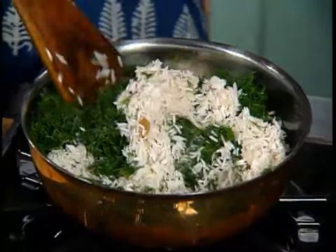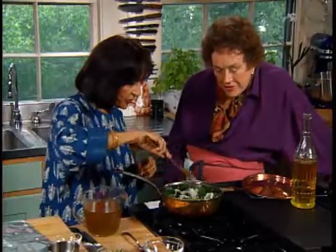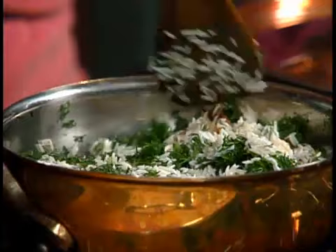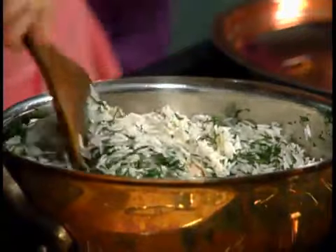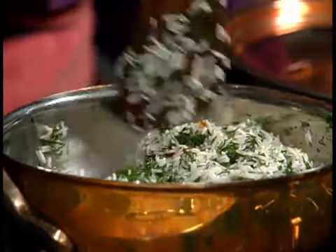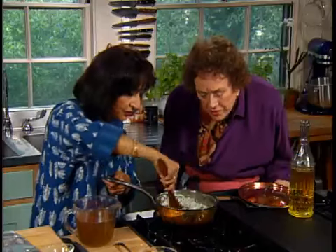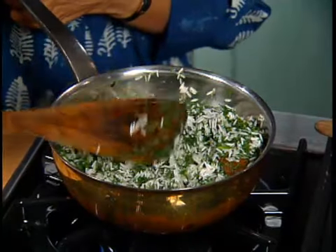There are three ways to keep rice grains separate. One of them is the washing. The second is soaking, because each grain absorbs its water and then tends to stay away from the other grains. The third is sautéing — when you surround each grain with a little oil or fat it keeps it separate from its neighbor. You do it very gently because at this stage the basmati rice has soaked and become very delicate, and the grains break very easily.